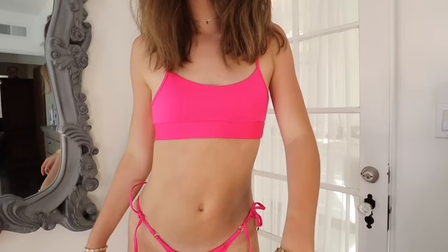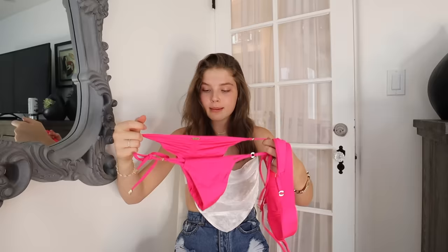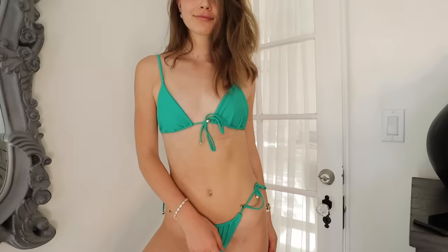I also have this hot pink swimsuit right here and I love the fit of this one. I was trying it on and I just think it fits really nice — I feel super comfortable moving around in it. I like the top a lot, I feel very secure and comfy, and the bottoms too. They have kind of a little ruffle on them on the back. This swimsuit right here is probably in my top five of my favorite summer swimsuits — it's like this emerald dark green color and I think it is such a pretty color. Once you lock it in and tie it right, you're pretty set to go.